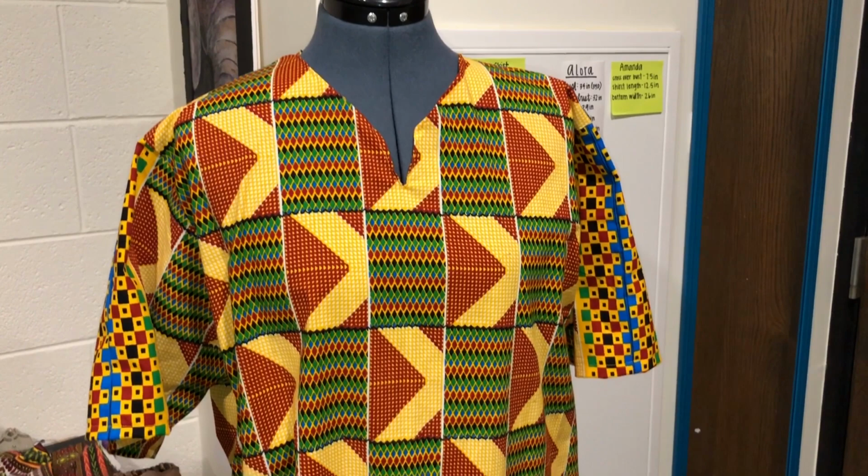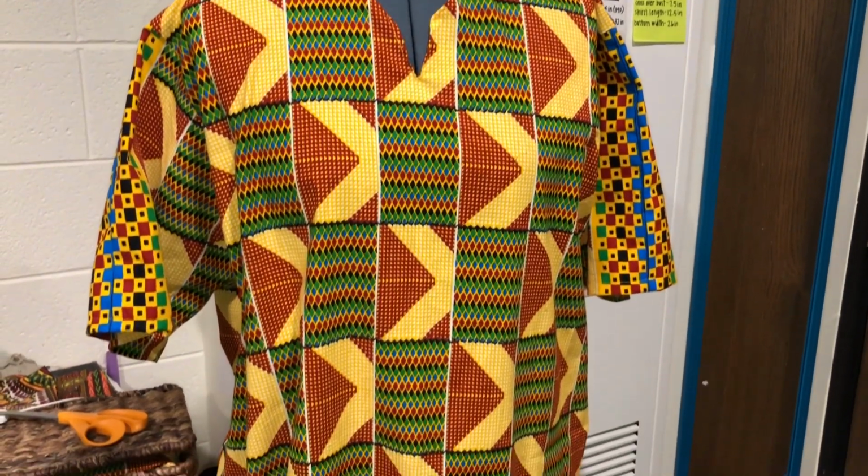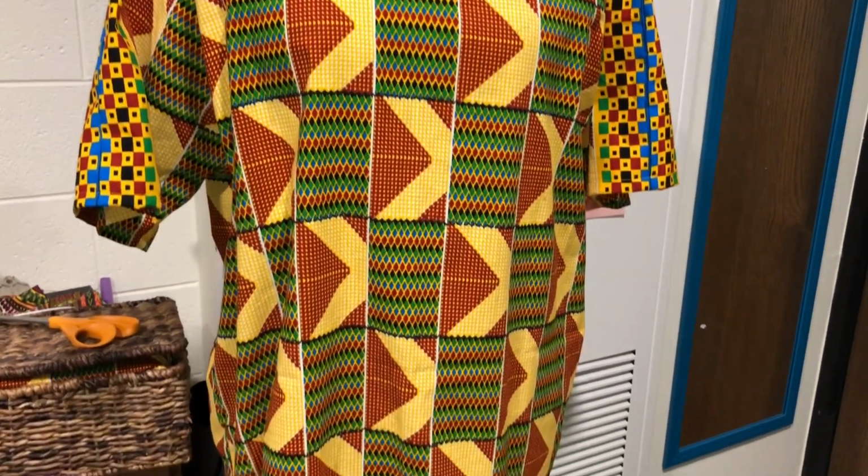Congratulations, you have officially made your very own Ankara men's shirt.